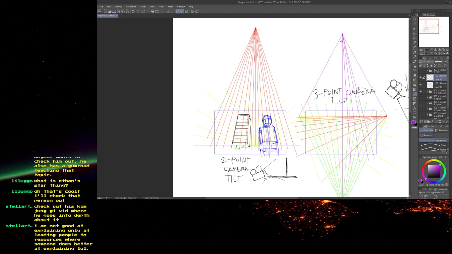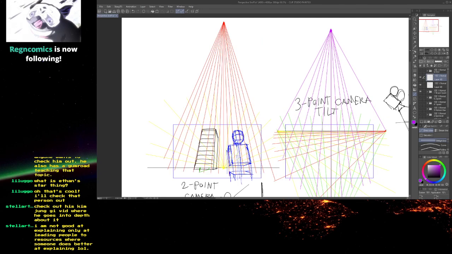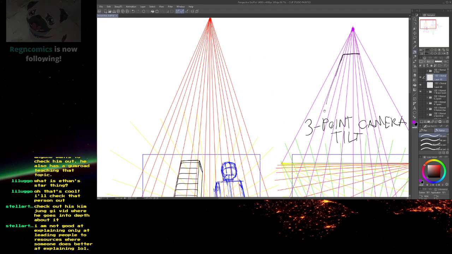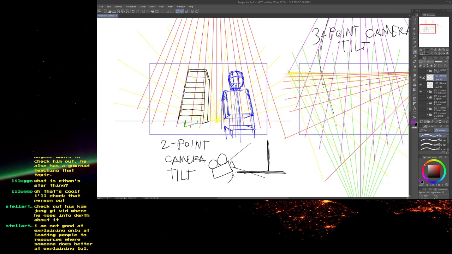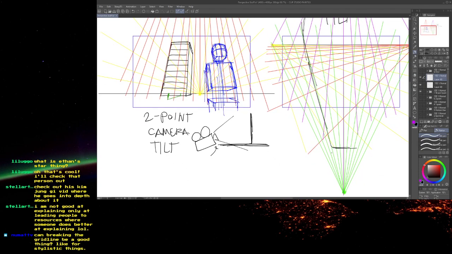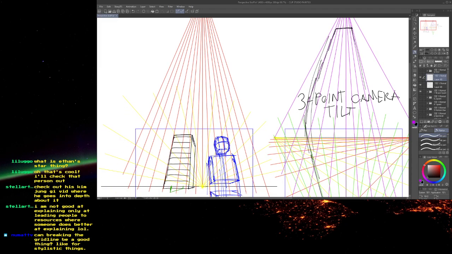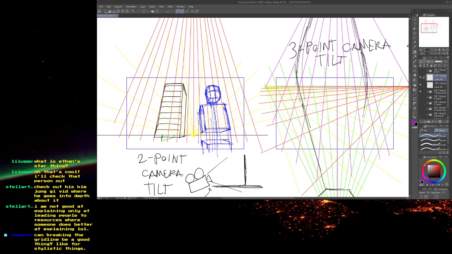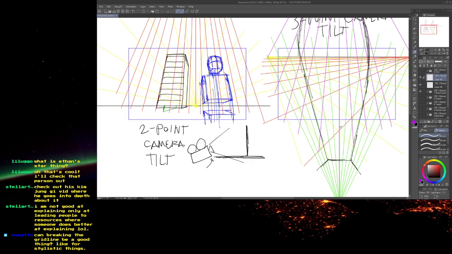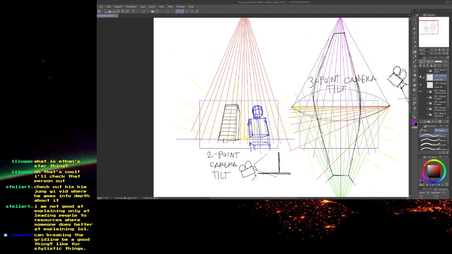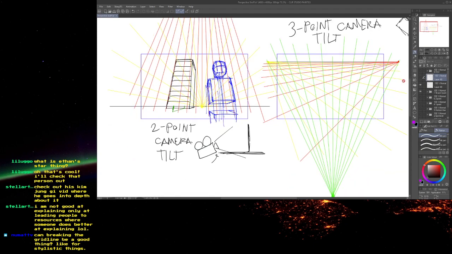But this becomes useful for those weird shots that you've seen in films where a character falls past the camera from a really high up point, like a big old building that's bulging in here and then going down like this, down to the ground, way down here. Something like that. And there are additional rules for how to warp this properly, but we won't get into that. I just kind of wanted to touch on this. I like how 4-point can be used for that sort of thing. But anyway, getting back to 3-point.